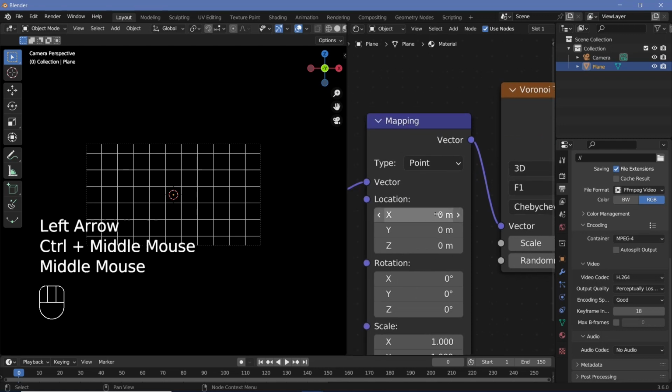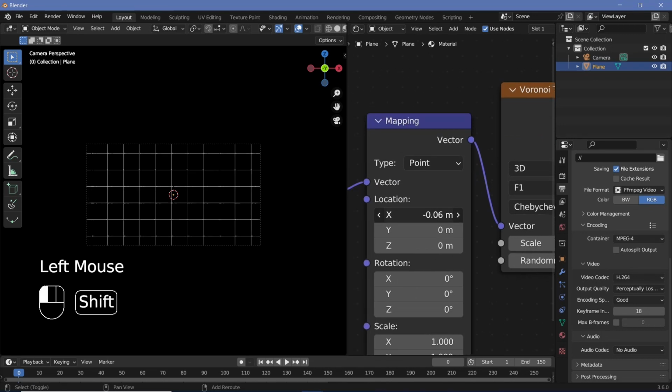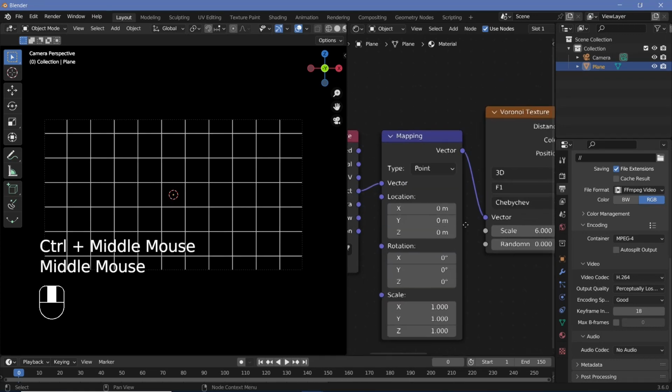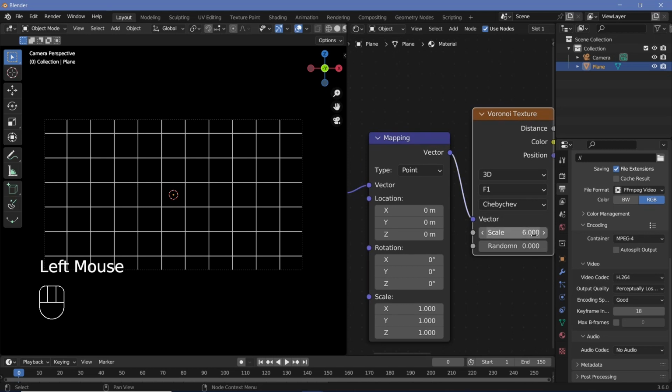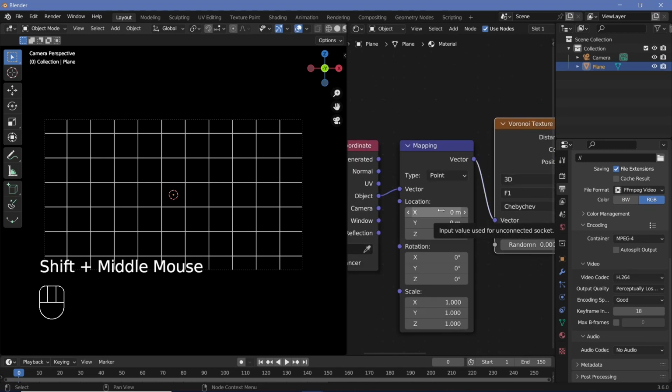And for the location, you can see that by moving it on the x-axis, you actually get that motion. So now, since our Voronoi texture has an integer multiple scale, we can always move this by an integer multiple and it should appear as the same value again. So right now on frame 0, we can hover over this and tap I, and then on frame 150, which is our last frame, we can change this to a value of 1 and then tap I, and you can see that the texture appears to not have moved at all.